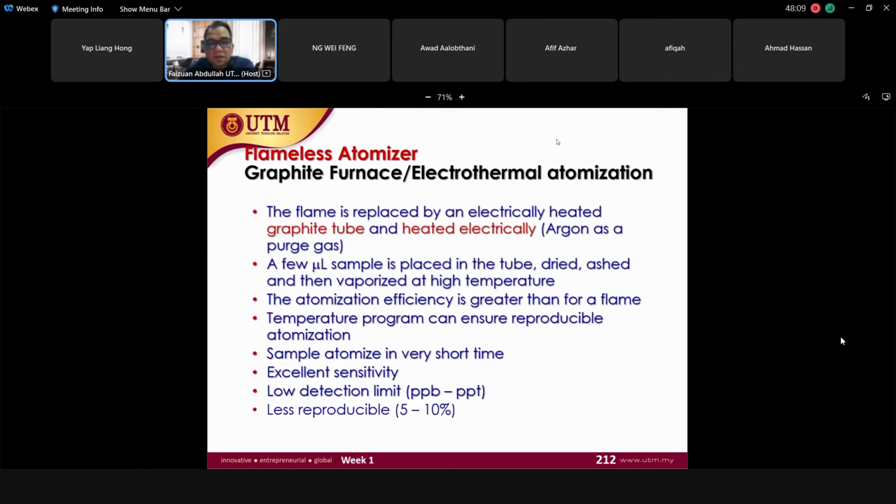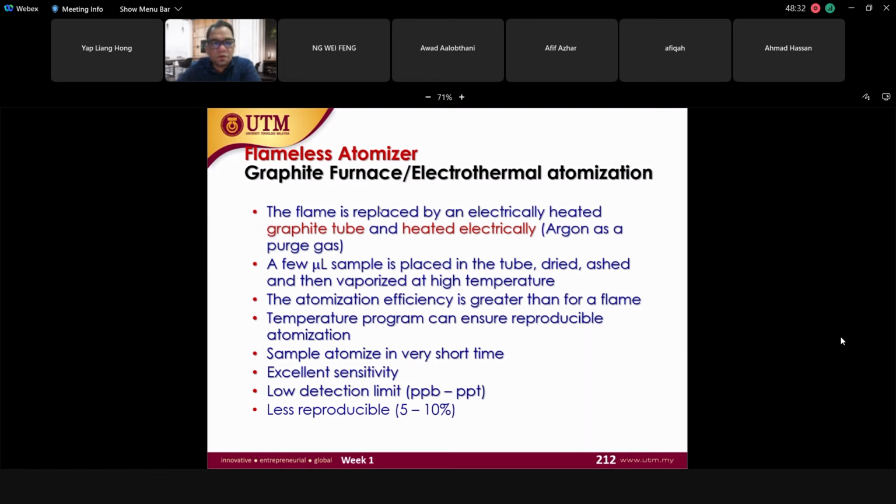Oh, I forgot to start the class with prayer. Okay, so we can start again with everyone's own prayer. For the Muslims, we start with Al-Fatiha. Bismillahirrahmanirrahim. Alhamdulillahirabbil alamin. Maliki yaumiddin. Iyyaka na'budu wa iyyaka nasta'in. Ihdinas siratal mustaqim.